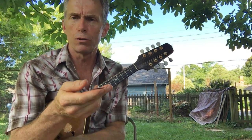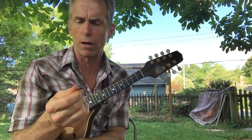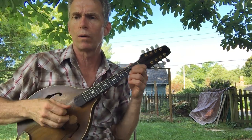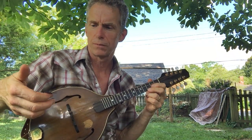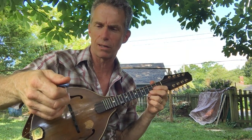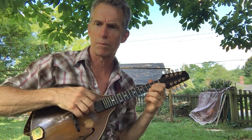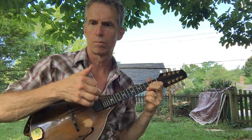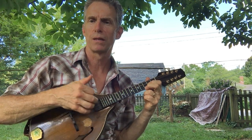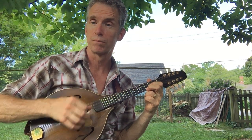Another important thing, hold your pick on the mandolin really lightly. Like, don't clamp down on it. It's really a light touch. One little exercise for doing a light touch on the pick is hold it like this, so it's just balanced there, like on a shelf. Somebody showed this to me years ago. It's a shelf. You're going to go hit. So you hit it, and as soon as you hit it, bring the hand up, and don't even hold on to the pick.